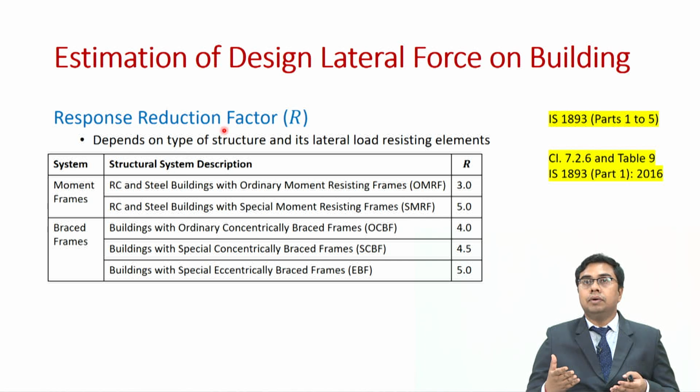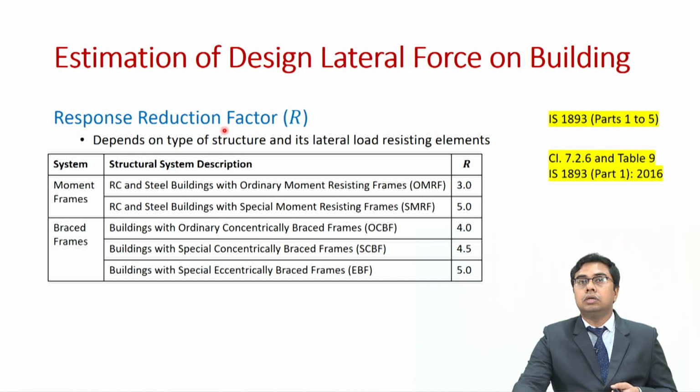The difference is given by the response reduction factor, which means if you are trying to design a building assuming inelastic action in the building, then your design load will be a fraction of the design load if the building was being designed for elastic behavior, and that fraction is given by the response reduction factor. So, the response reduction factor is the ratio of the design seismic load if the behavior was elastic to the design seismic load if the behavior is inelastic.